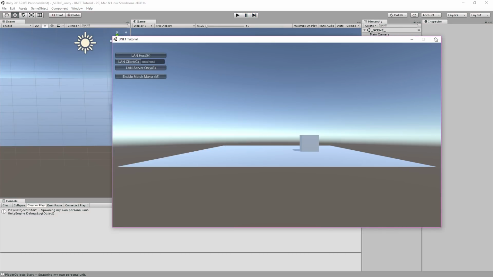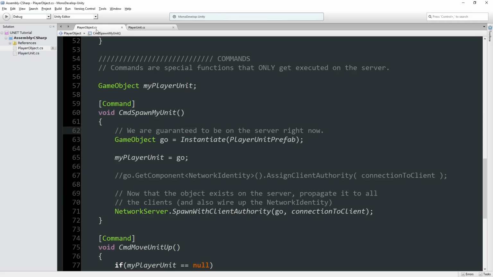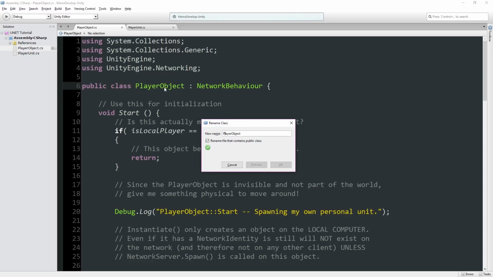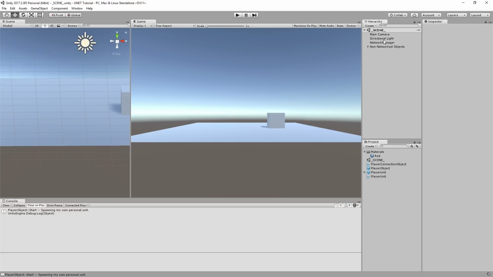So we're still in a position where we get to directly control one object, but it's not the player object that's kind of our network connection. Again, I feel like this should be renamed. I'm just going to do it. I'm going to call this player connection object instead. I like that better. Boom. There you go. Just hit F2, player connection object over here, like that. Makes it way, way, way more explicit what we're saying. Okay? Hopefully I didn't break anything. I don't think we did.